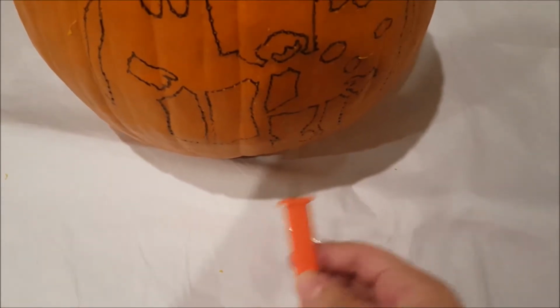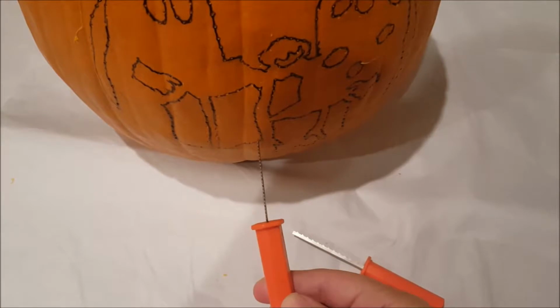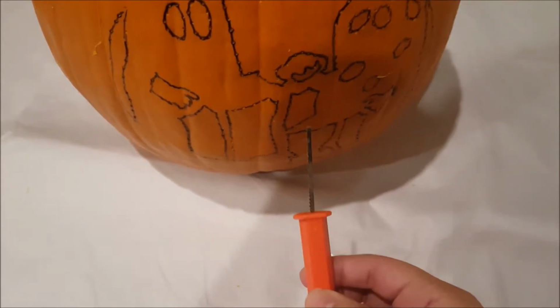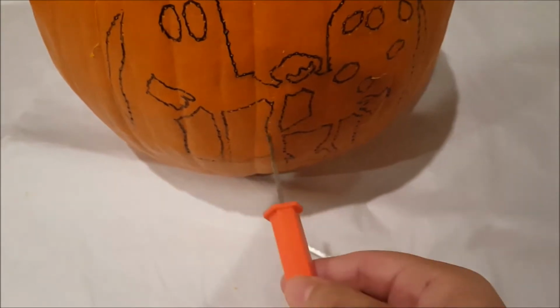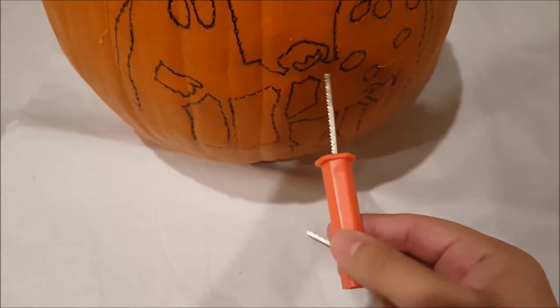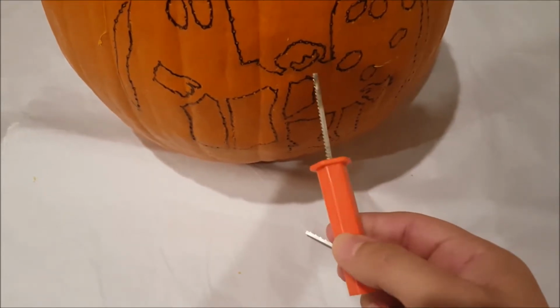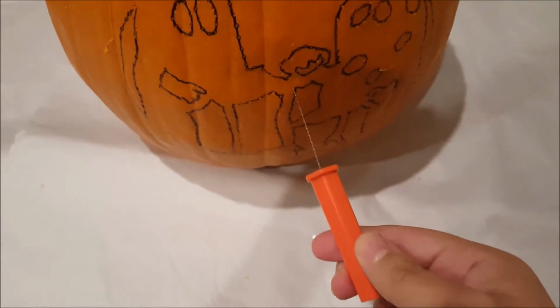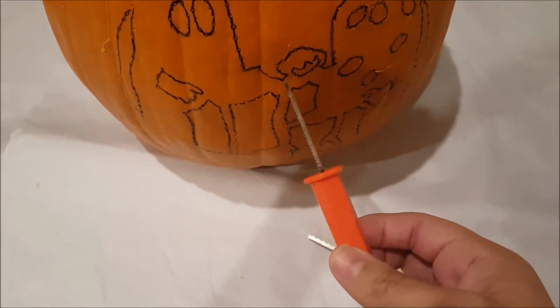And as you can see, this knife's kind of a bit crooked. It's a couple years old, been using it for a while, so this will probably have to be replaced after this year. Luckily, a lot of the pattern carving books come with new utensils, and I have a couple unopened ones, so I can just replace those right in.